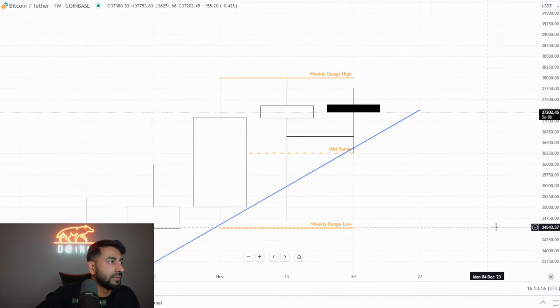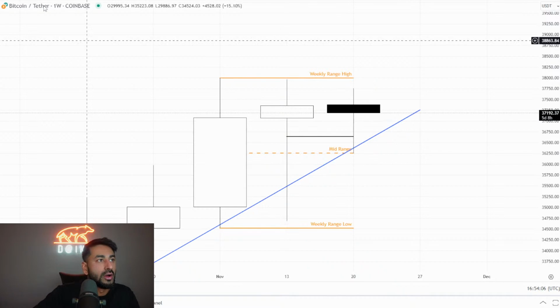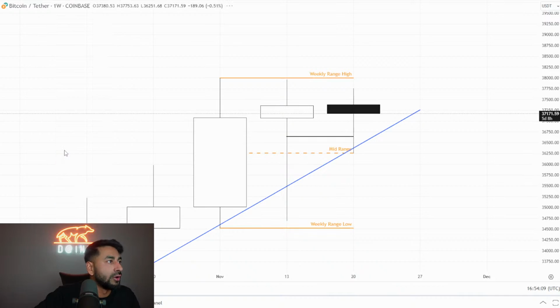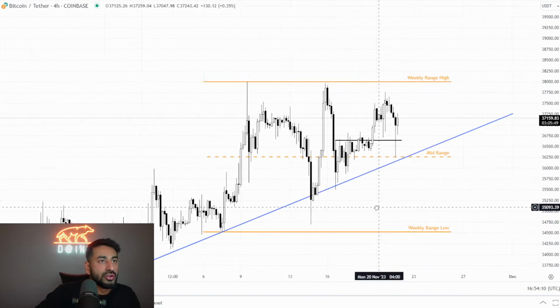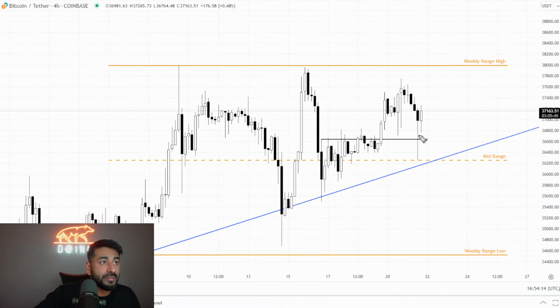So what I've got is this weekly range high and weekly range low. This is the mid range, and as you can see, looking at support, holding the trend line there. Lower time frame, it looks a bit messy. Okay, 4 hours. Drop under the 4 hours, and as you can see, I posted this on Twitter as well. As long as we've come into a retest into here, as long as we hold into it, stop loss is perfectly fine. I'm looking for liquidity at this range high. That's what I'm looking for.